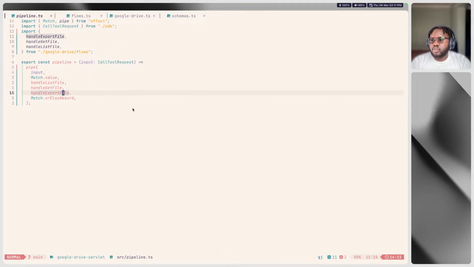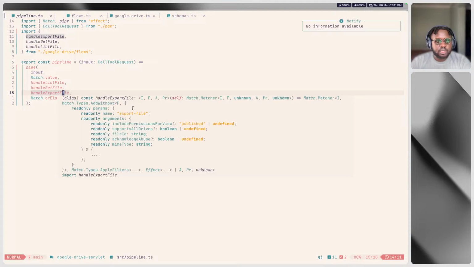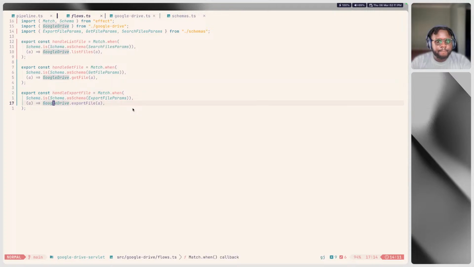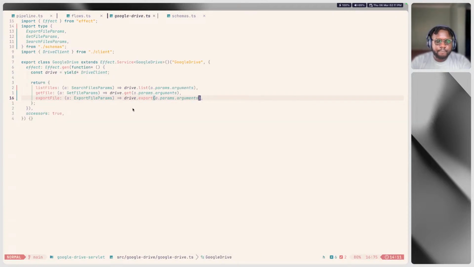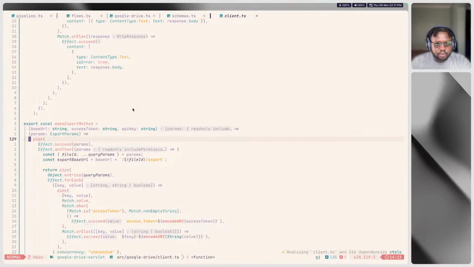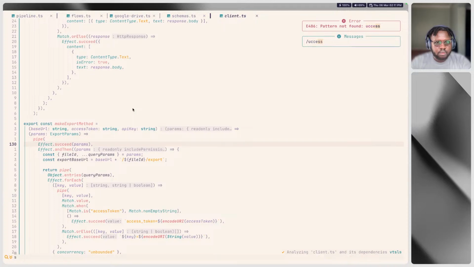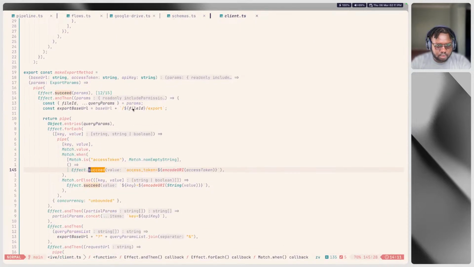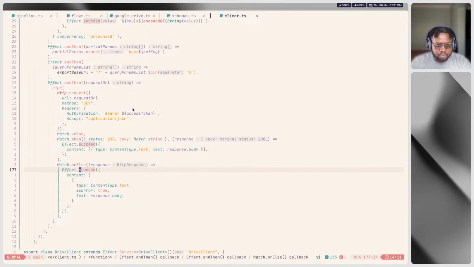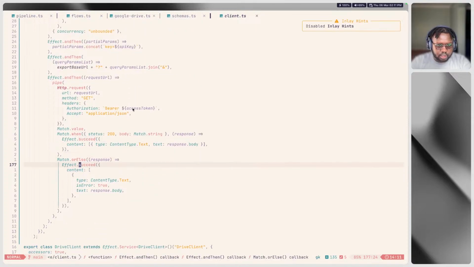So I need to change this so that it's not an error. I need to get to the failure. Yeah, this one. This is the error return type.